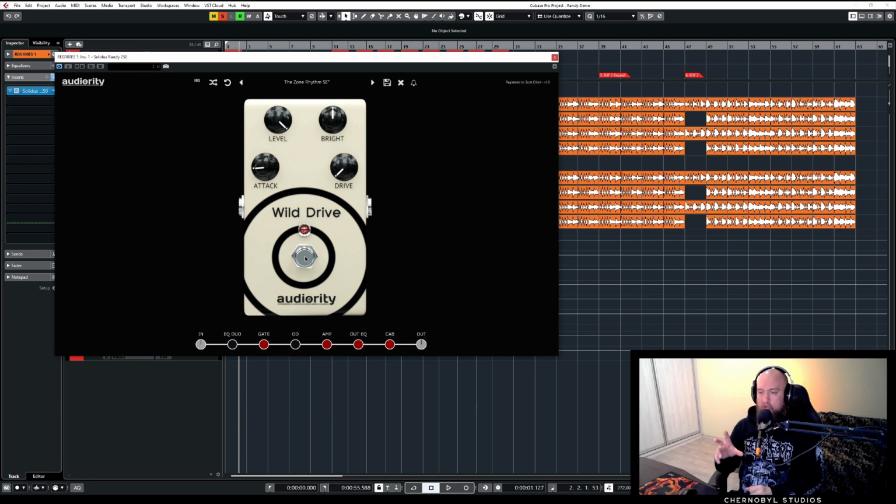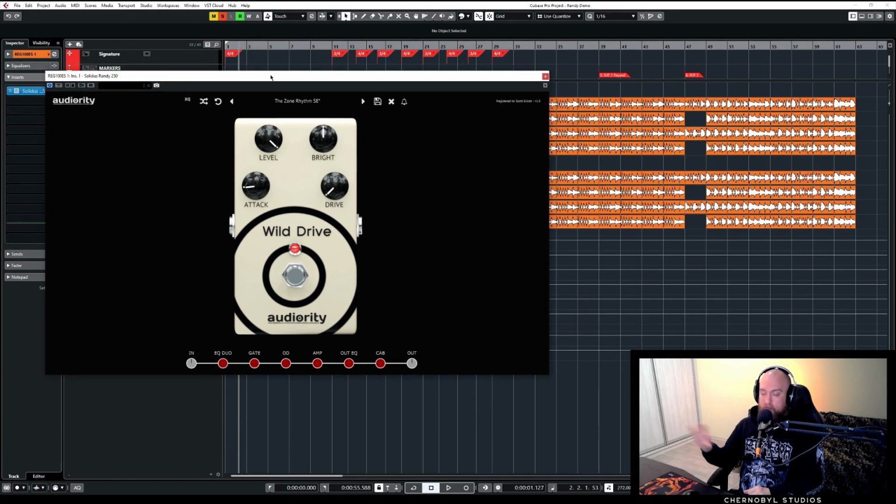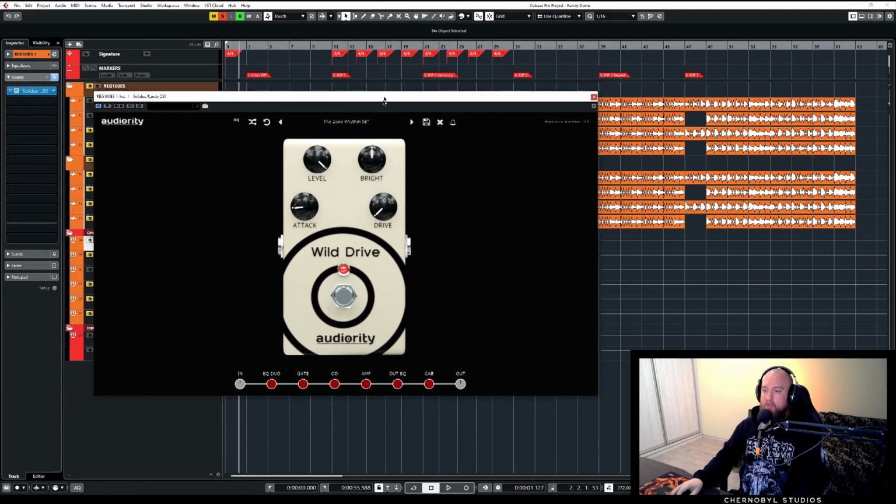Now, the wild drive here is unique in that it's based off of an overdrive pedal. You may understand the design here and this name right here. But this attack knob is not included. And what this attack knob does, obviously, it increases the attack of the guitar transient essentially. But what that means in terms of musicality is it thins out your tone and makes the guitar sound more like a giant guitar, so more glassy. And I'll actually show you what that sounds like.